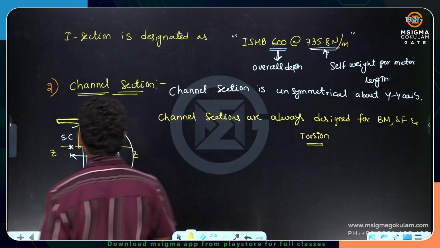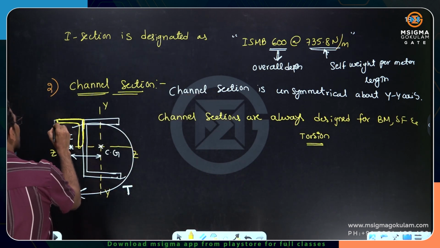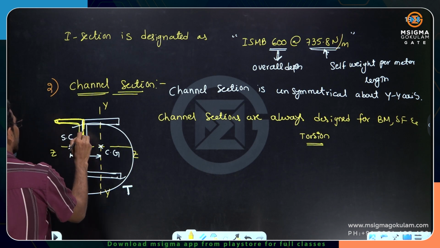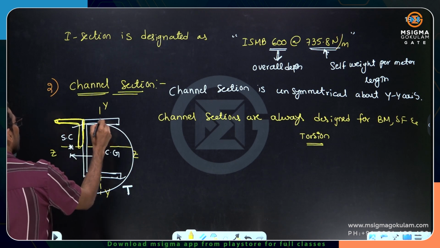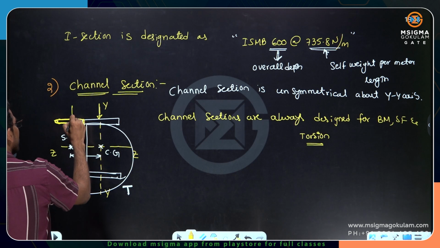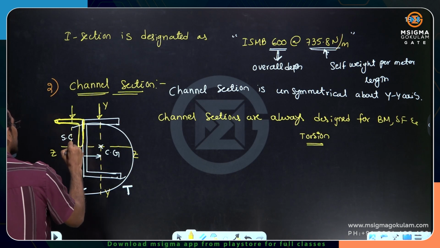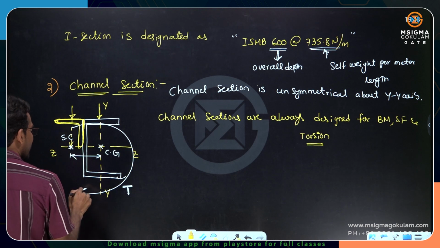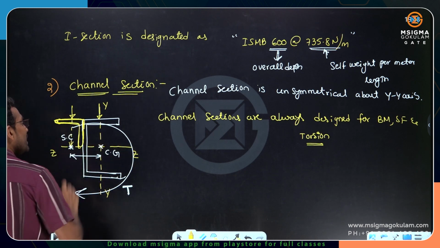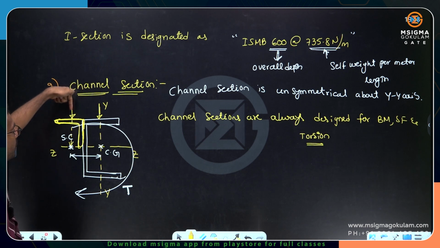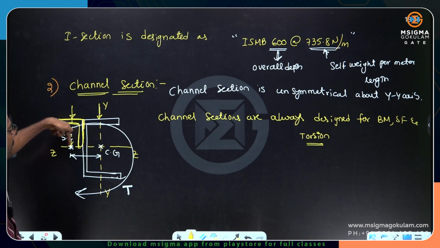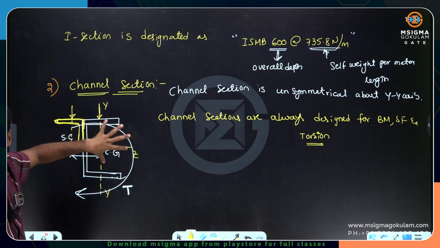See, when I provide the angles, you have to think logically about the intention of the question paper setter. When I weld this angle section, the yellow color one, to the channel section, the load which is transferred here is going to shift to here. Then the load will pass through the shear center. When the load passes through the shear center, we can eliminate the torsion effect. So the angle section is attached to the channel section in order to make the resultant load pass through the shear center. Then there will not be any torsion developed in this section.